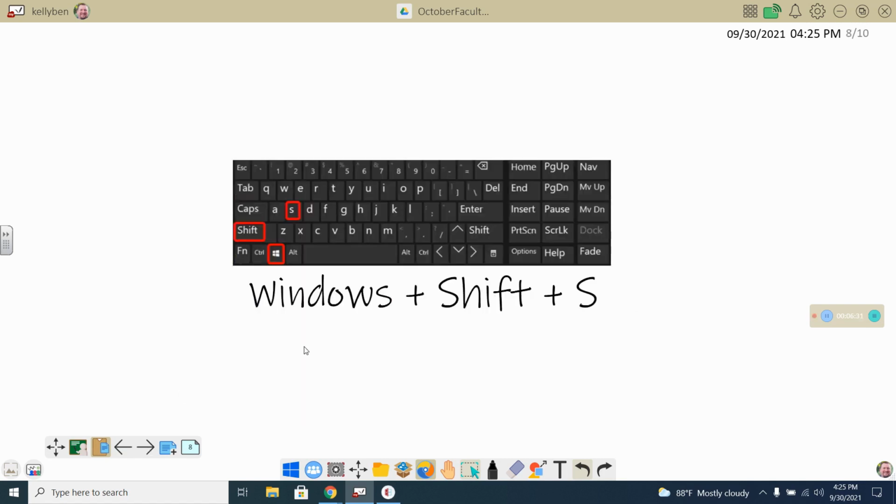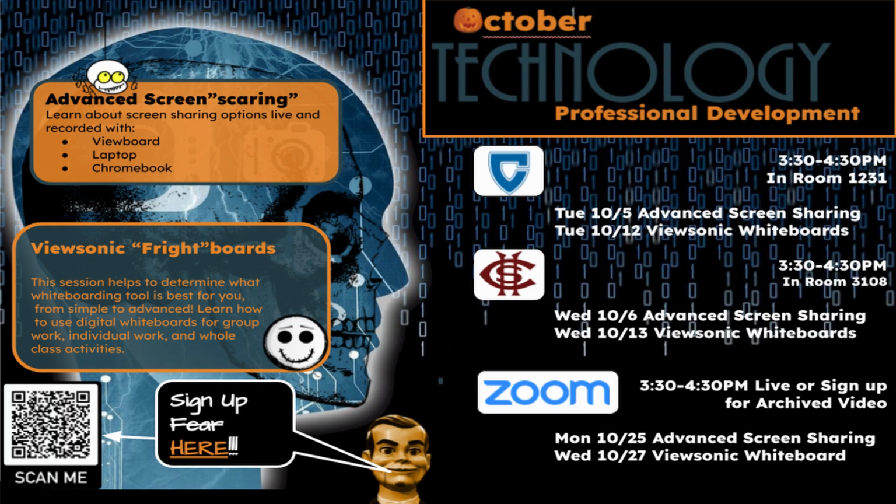The next step is simply how to take a screenshot quickly on a Windows laptop. To do that, you just hit Windows, Shift, and S at the same time. I can copy it, I can save it as a picture in my downloads folder. So if you're wanting to quickly create some images and put some images in a presentation, that's how you do it. So that concludes our session for today.